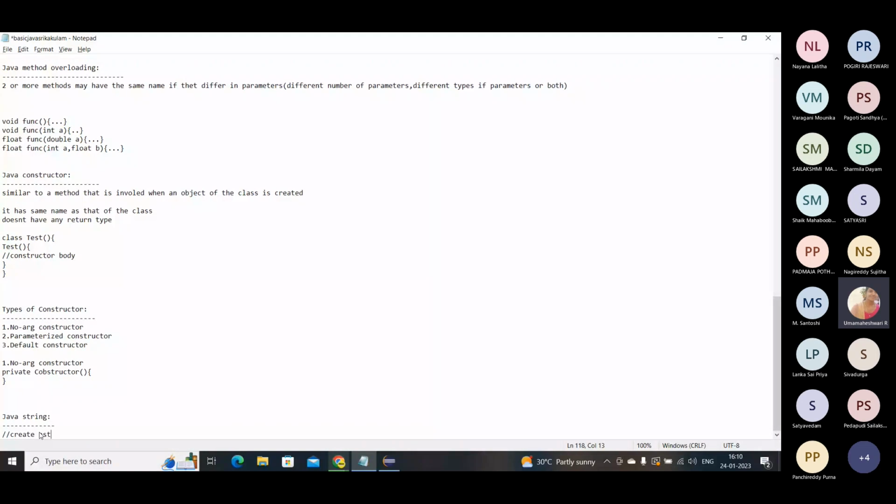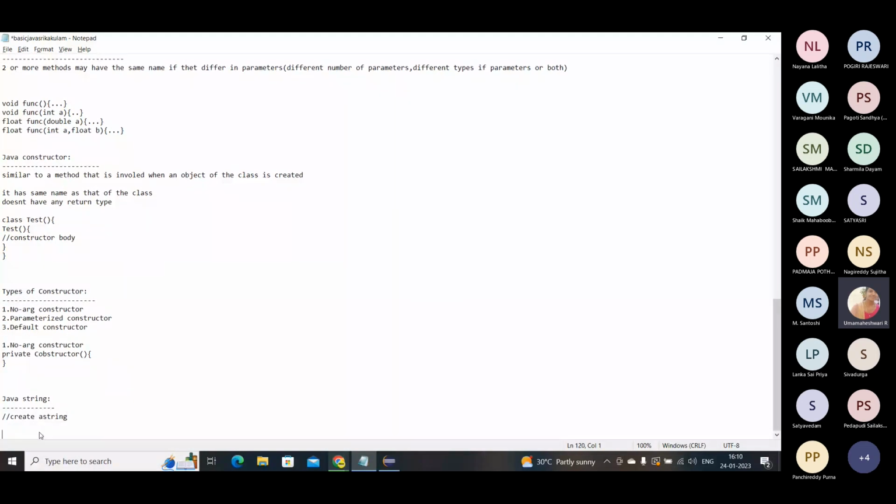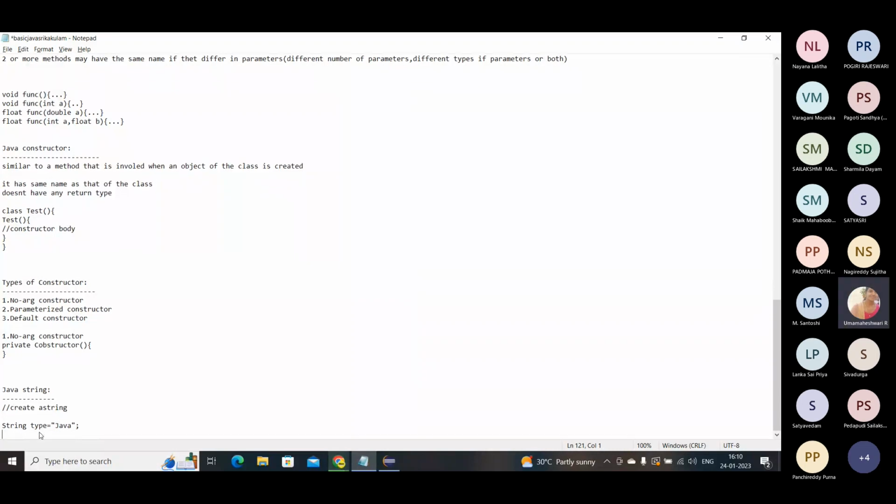To create a string, you need to use the data type and the variable name, that is the identifier, and give something like this, Java. So here we have created a string variable named type, and the variable is initialized with the string Java.